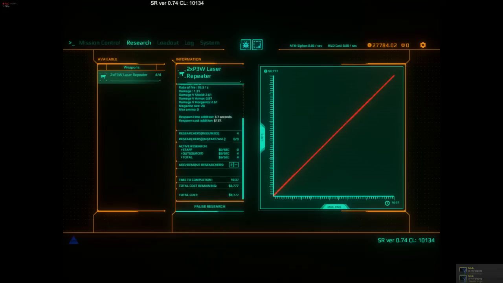Now if I just start researching it and let things go at their own pace, it's going to cost me 8,777 credits or dollars. I like to call it credits because I do not know where this game takes place. I don't know if it is America, or it could be China, it could be Shanghai, and it is an apocalyptic dystopian future. Normally in those types of futuristic settings, you don't have dollars, you have credits, but the sign is a dollar sign. But if I leave things to run as they are, the amount of research time it'll take is 16 minutes and 37 seconds.